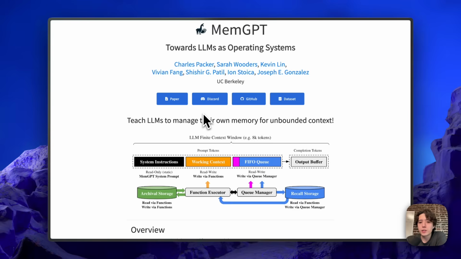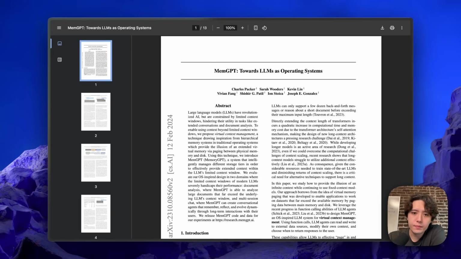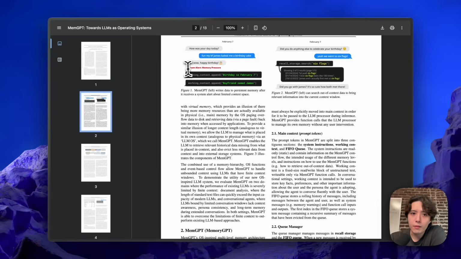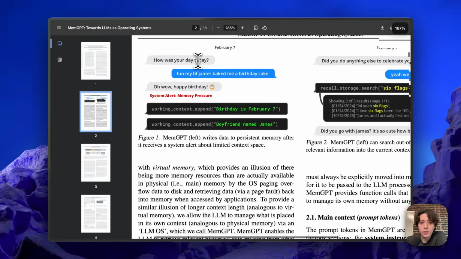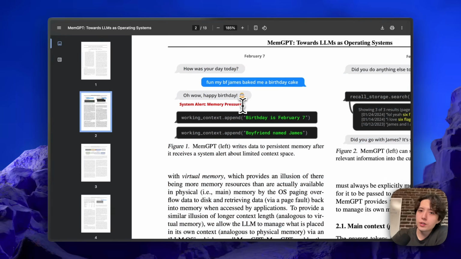So how does that relate to MemGPT? What I was just talking about is that even in the MemGPT paper, which came out all the way back near the end of 2023, you can see in the original figures we have the idea of a system alert. So what's the difference between the system alert that goes into MemGPT, or whatever model, it doesn't have to be Claude, at the time it was predominantly GPT-4 or Llama 2, and what Cognition is talking about?